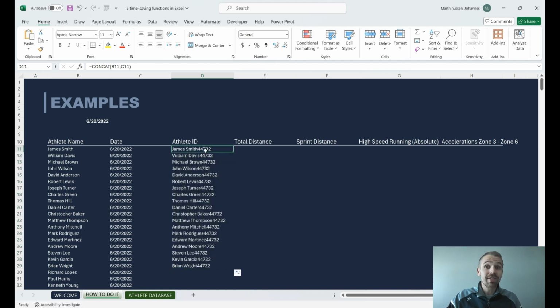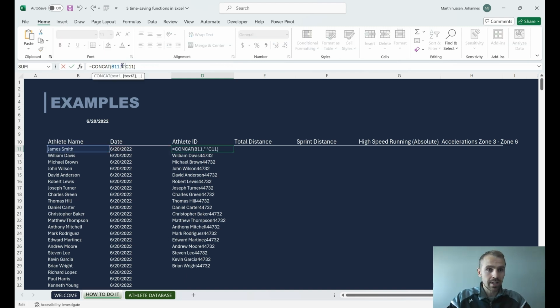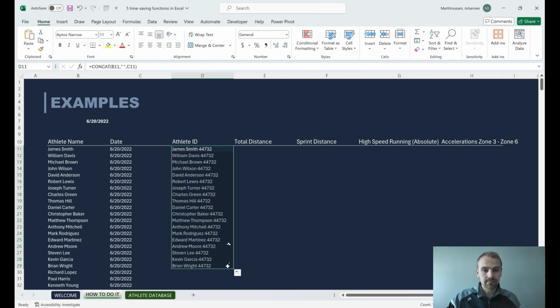So in one way we could have a unique ID now. We have the name and the date for a given athlete. You can of course add anything you would like. We could add a space in here. So if we had the signs, we had a space and just a comma, so we separate the different texts. Now we have a comma, or space, between that text. So that's completely up to you, but that's how you can combine things together.